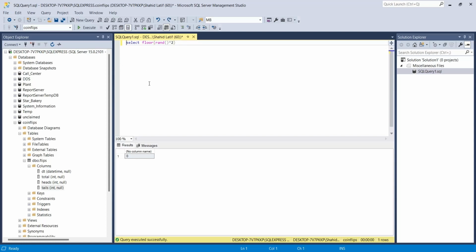Let's declare a variable h to store the number of heads observed. Let's set the value of h by adding random numbers to the existing value of h. This will count the number of heads observed, which are represented by 1. Tails, or zeros, will have no effect on the value of h. We can display the results using the select command.